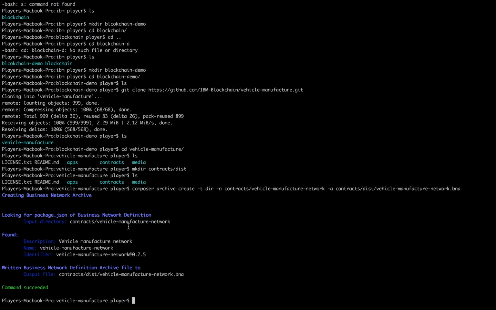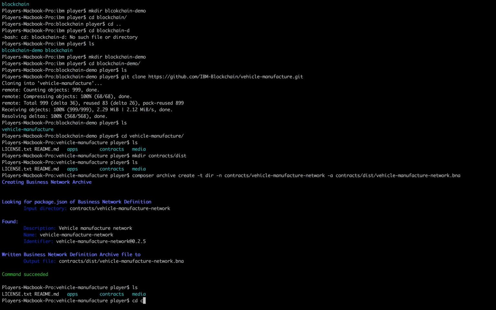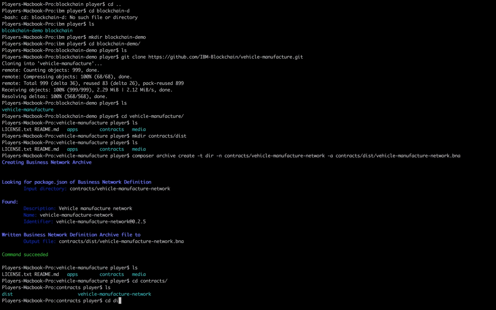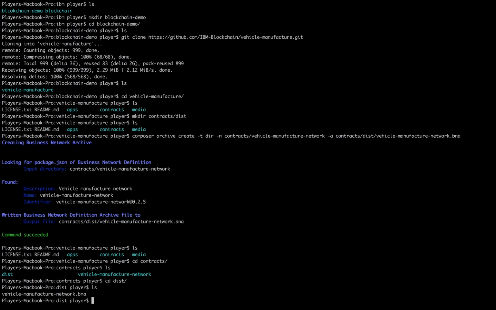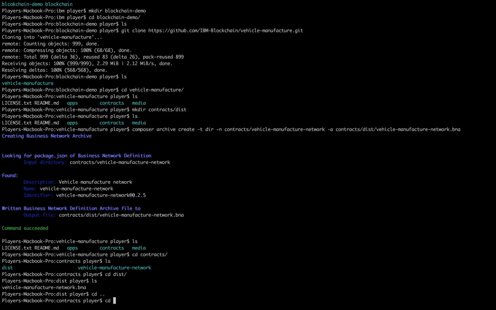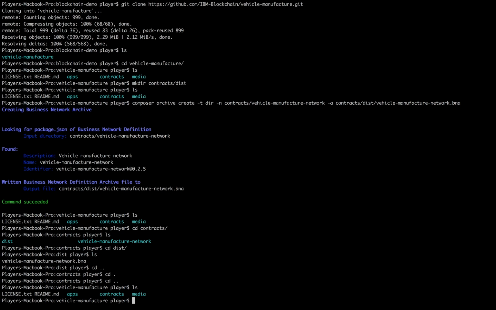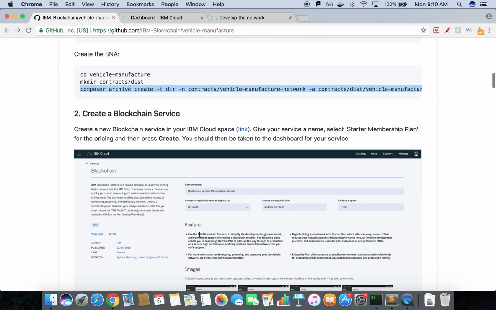Command succeeded. Now we can see that within contracts we have the dist directory, and we have the vehicle manufacturing network in here. Let's go back here.